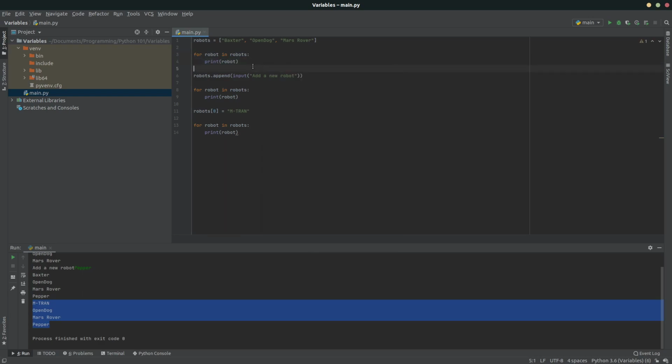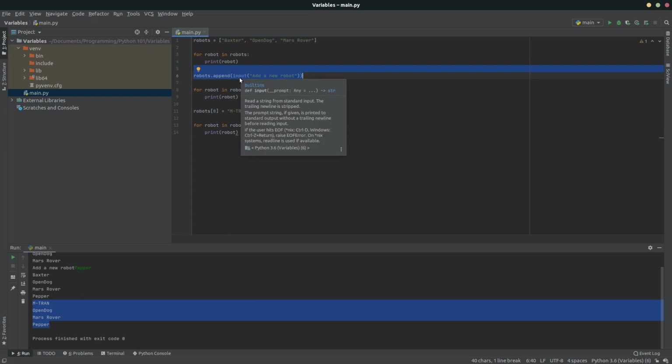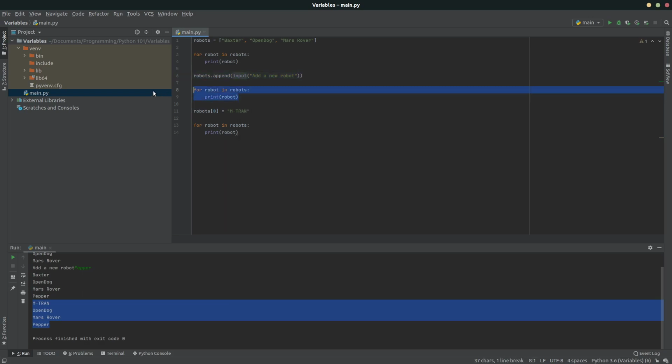We've then appended a new element in the list with whatever data we have written, because it's using input. We've then printed out the new, improved and bigger list.